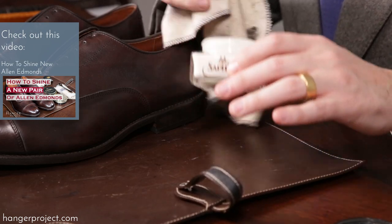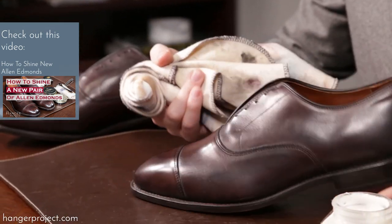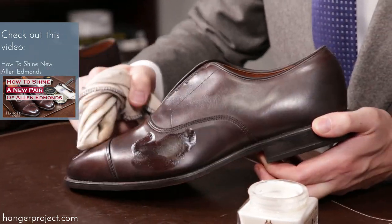Great question, and you're absolutely right — if you want to keep the color of your shoes as light as possible, you'll want to avoid pigmented cream polish as much as possible. That's where the Saphir Renovateur really comes in as a fantastic all-purpose conditioning product. You can use it to condition the leather and, because it contains soft waxes, also build up a nice soft shine. Using a neutral Pommadier cream polish would be a little redundant to the Saphir Renovateur, but you could use a neutral wax polish if you want to elevate the shine by introducing those hard waxes.